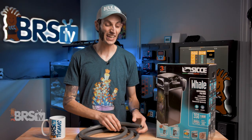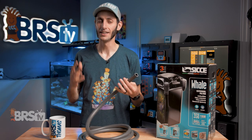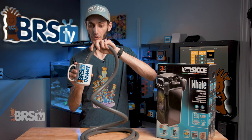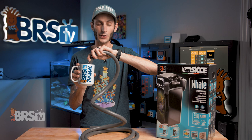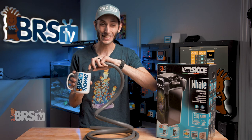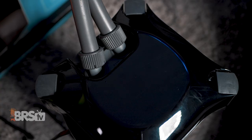Pro tip: if you're having any trouble getting the tubing to slide over top of the barb, a really easy way to get around that is to get a cup of hot water and soak the tip of the tubing in that hot water for somewhere between 15 to 30 seconds. It's going to make it a little bit more pliable, a little bit squishier, a little bit easier to get over those barbs, so you don't have to use as much elbow grease. When the tubing cools down, it's going to shrink right back down to its normal size and snug up tightly.